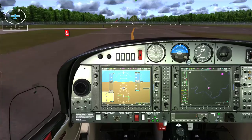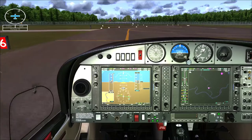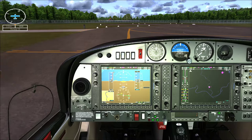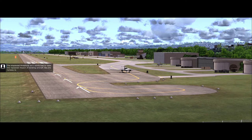Stop here. You see the arrows on the runway ahead? That indicates a displaced threshold. I've seen qualified pilots forget this, so I'm reminding you ahead of time. We can take off on a displaced threshold, but we are not allowed to land on it. The displaced threshold isn't reinforced to take the repeated impact of landing aircraft like the runway is.